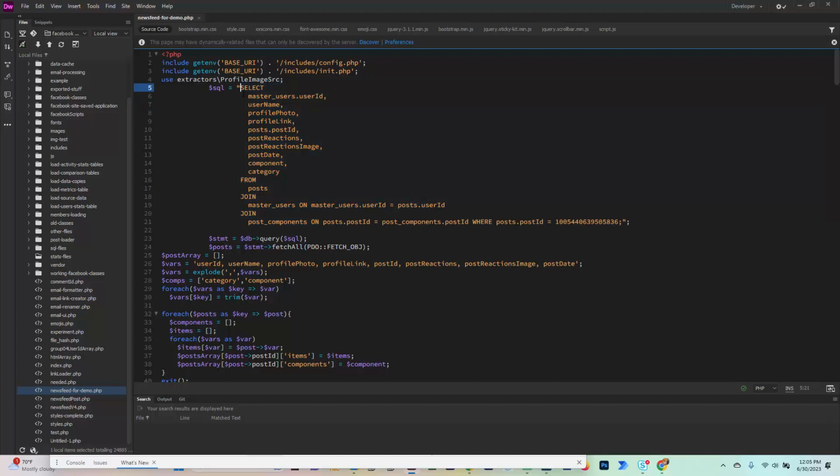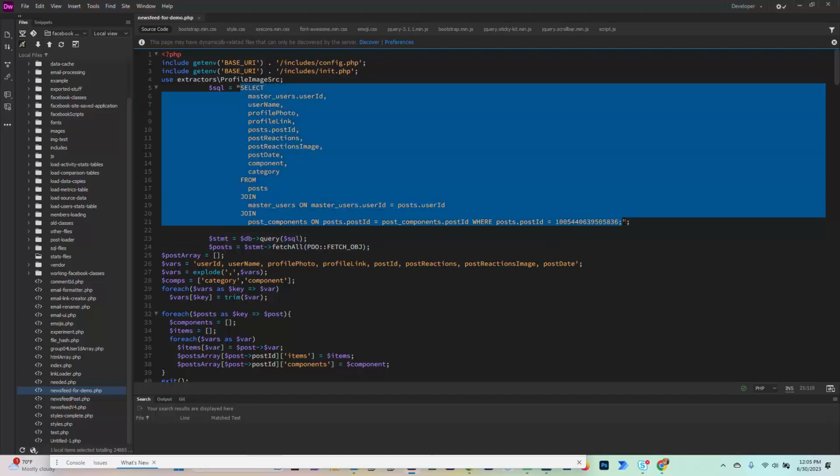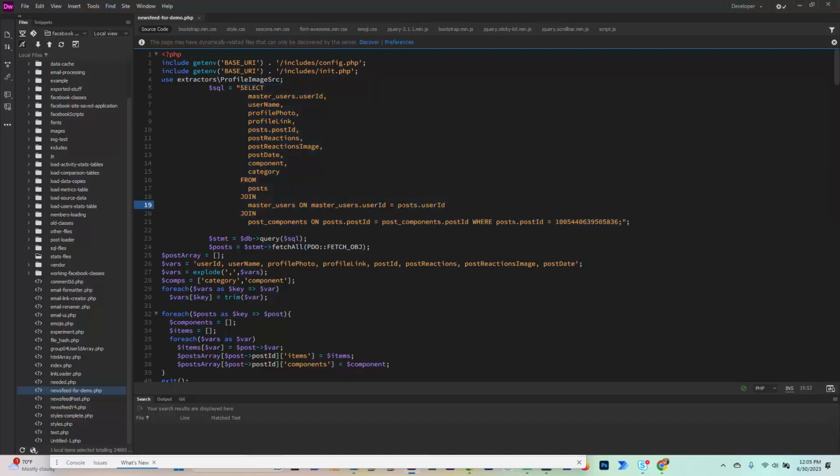And what this does with this join statements, it pulls a bunch of stuff from a bunch of tables that are related. So the master users table has a field called user ID that matches the post. The post table has a user ID, and these user IDs are the same. And that's why here I got master users user ID, and then post ID.